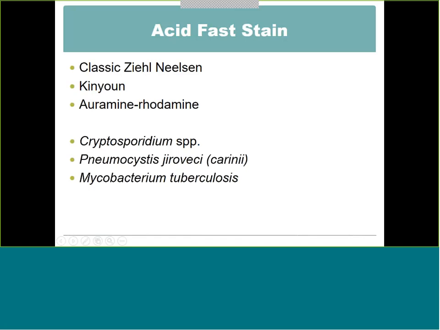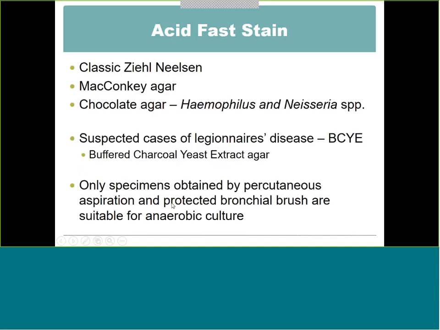They now include Pneumocystis in the fungal group. I always, when I learned it, included it in the parasite group, but they've switched it to the fungal elements. Pneumocystis carinii, I should say that, is highly seen with HIV or AIDS patients typically. So again, these are all things that we use acid fast stain looking for.